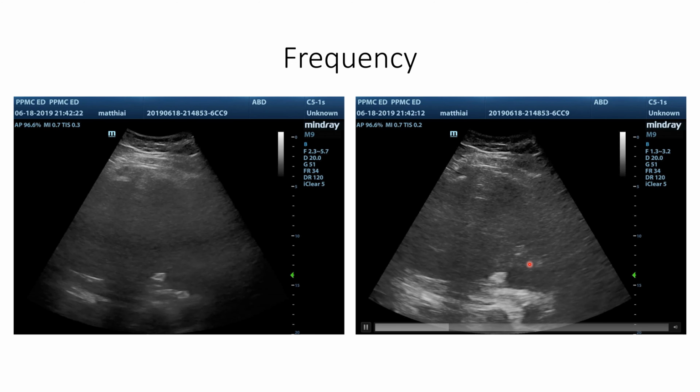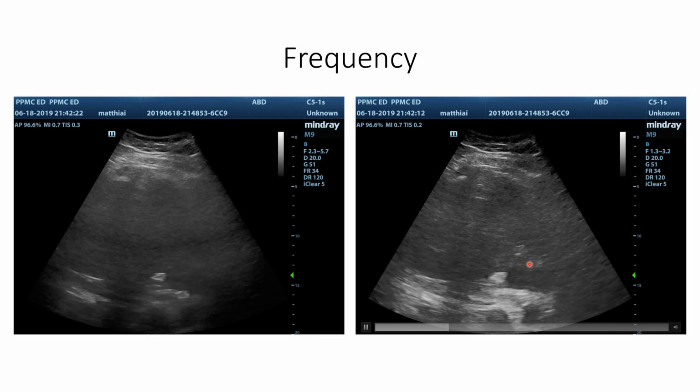The difference between the Sonos and machines that don't give you quite as much information and the Mindrays, which give you more information, is the Mindrays actually tell you what the frequency range is that corresponds to that gen, pen, and res. But for new learners or people that don't like to make themselves anxious by looking at these numbers and letters in the upper right-hand corner of the screen, I want you to feel comfortable and confident knowing that pen is the lowest frequency, res is the highest frequency, gen is the middle, and adjusting those as needed to make your picture look the best possible.